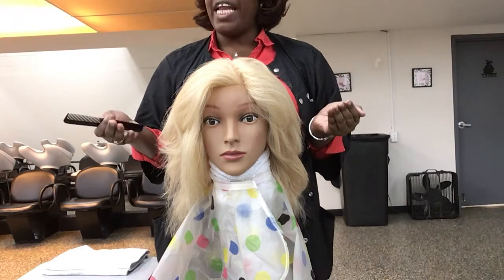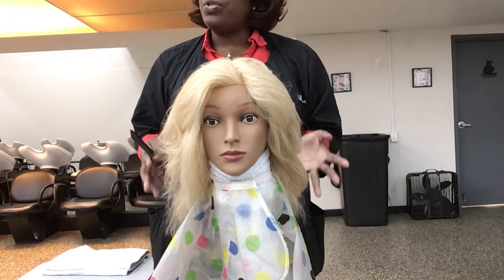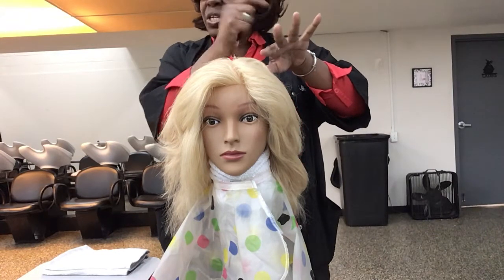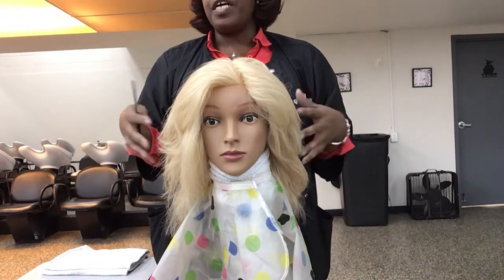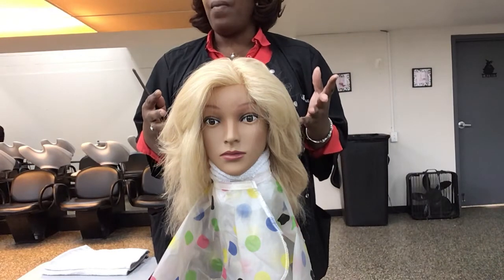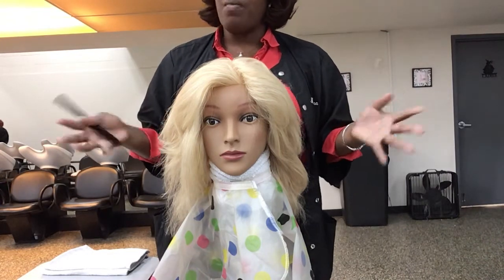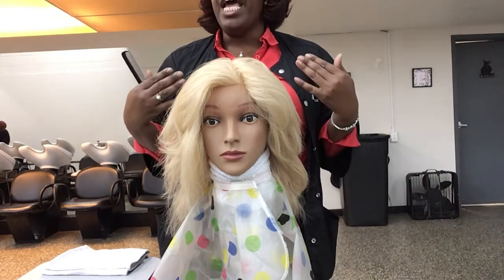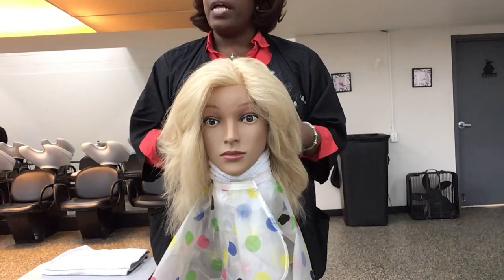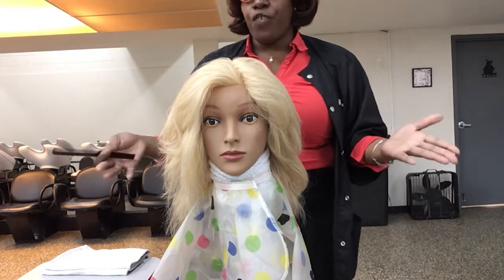If their scalp is irritated, sometimes you can ask questions about certain types of shampoos you might not use. If they have red papules, those are little red spots in circular patterns, then you know you can't service them, because it's a type of ringworm at the scalp area. With irritation, you don't want to use anything that has menthol, peppermint, or tea tree, because it may inflame the scalp even more. A lot of times we ask clients with these conditions to see a physician and bring in a doctor's statement letting us know that it's okay to continue with service, okay? Any other questions? Okay, let's move on to the second step.